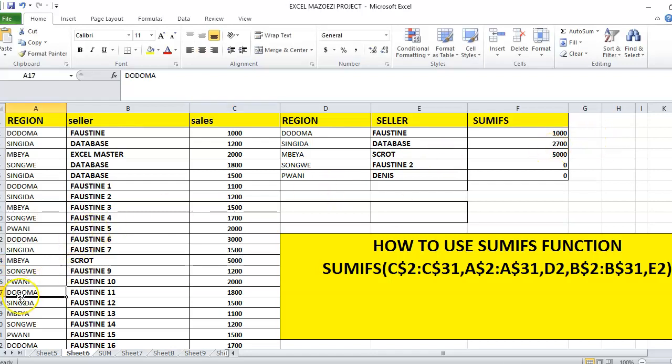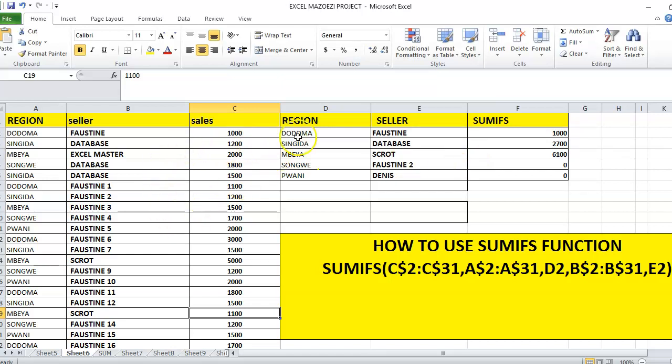Also let me add another Mbeya Scrot. Also there is summation between Mbeya Scrot. So 5,000 plus 1,100. So the total, the answer is 60,100. This is how you can use the SUMIFS function.